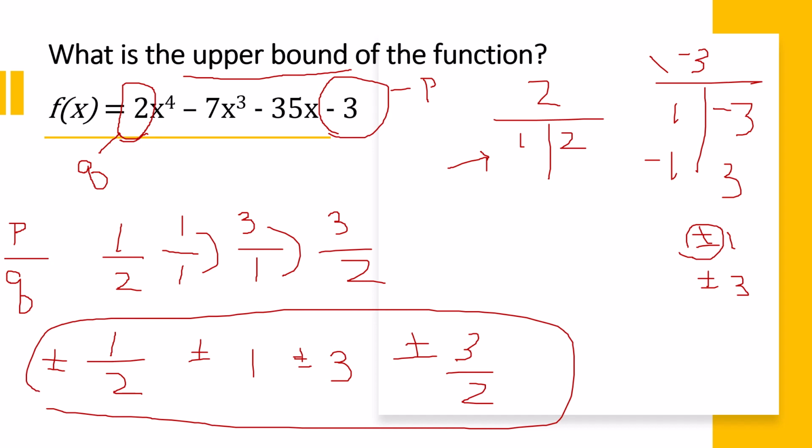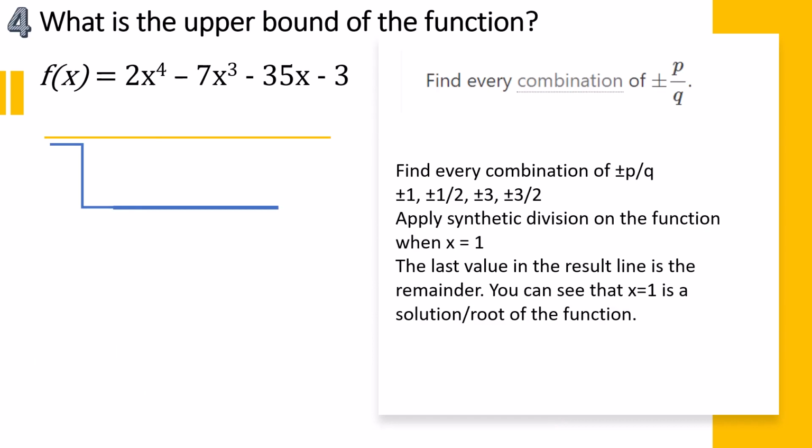So I can plug 0 in there, and I can show you that starting with 1 is just going to be the quicker way to do this. So to save some time, we're going to use synthetic division. Put 1 outside of that upside down division symbol, and this is the same function. Go ahead and take the coefficients.